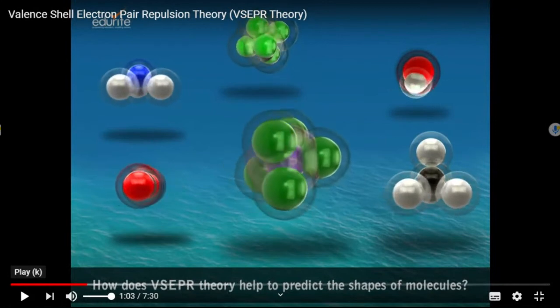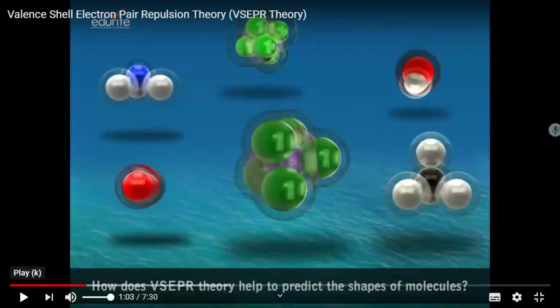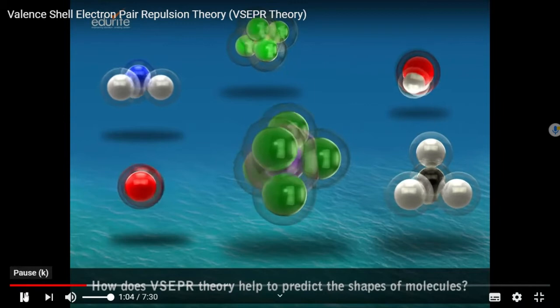Okay, so just to mention here, with VSEPR you're dealing with the why. Why does VSEPR exist? It's about the electron pairs repelling each other, moving as far apart as possible to minimize repulsion. What moves as far apart? The electron pairs. And now you're going to identify the types of electron pairs, or the numbers of electron pairs around any central atom, and then explain the effect on the shape.